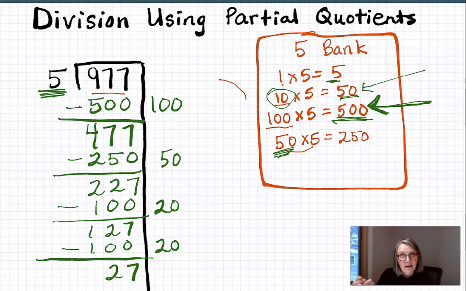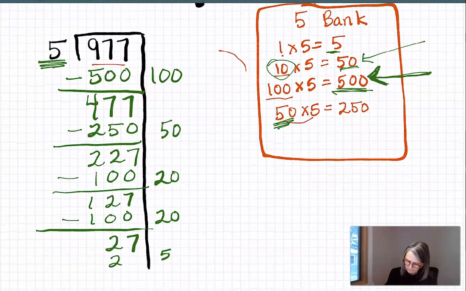Now I need to figure out how many fives, or how many boxes can I place 5 brownies in. And at that point, I just think to my multiplication facts that I'm practicing, and I'm thinking about one group would be 5. 2 times 5 is 10. Hey, wait, I know 5 times 5 is 25. 6 times 5, oh, that's 30, too much. 5 times 5 is 25. If I subtract that, I have 2.